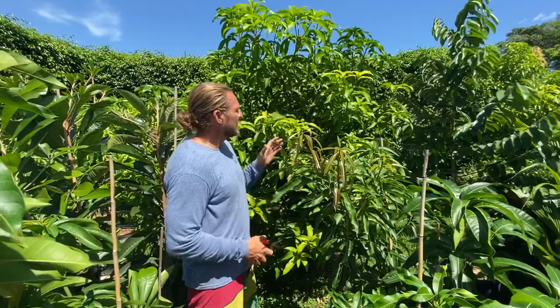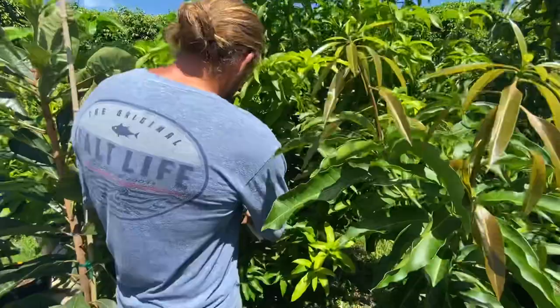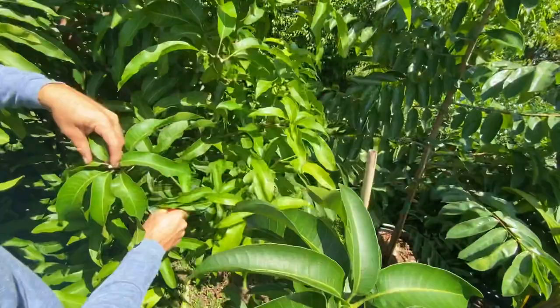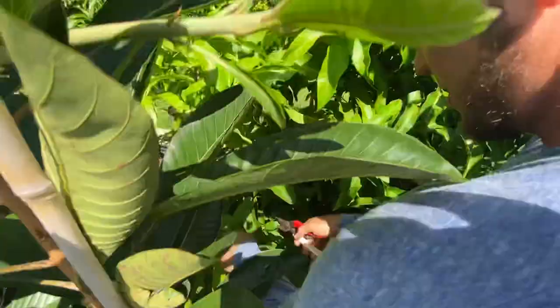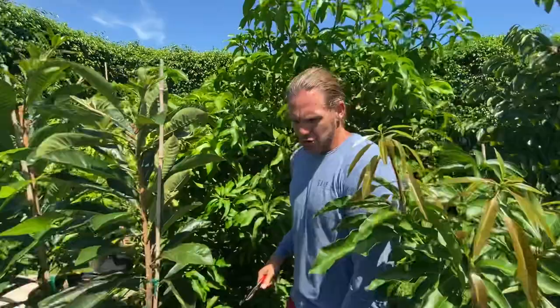What I like to do before I spray is just trim back some of this ugly growth. You don't have to — you can spray and the new growth will come out good — but I'm trying to keep it away from my trees anyway. I'll just start tipping like this, throw it to the ground. There's no scientific way, you can just cut it above — super simple. This is actually good for the coconut cream to tip it like this anyway, because if you don't tip coconut cream they get a crazy growth on them. I'll just work my way around the tree.